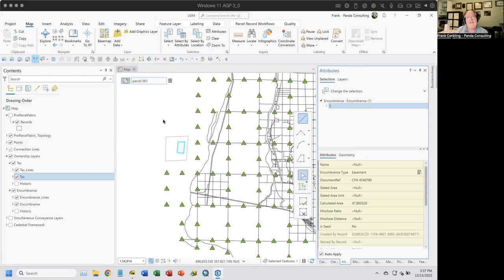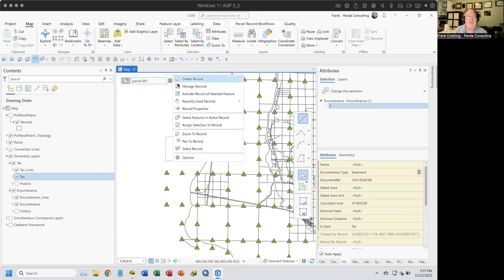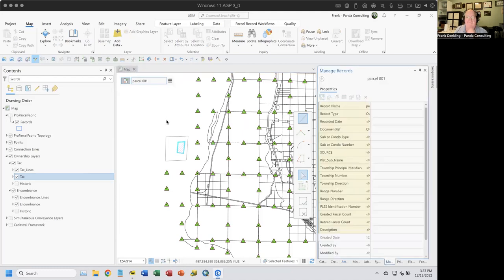So we did that. And then, like I said, we had another client out in New Mexico that said, well, what happens if I want to do it the other way? How do I do that? So let me stop this. Now let me show you that if I go in here and go to the record properties, and remember the record properties, I said, well, wait a minute, that's the wrong CFN. This really is supposed to be 99999.